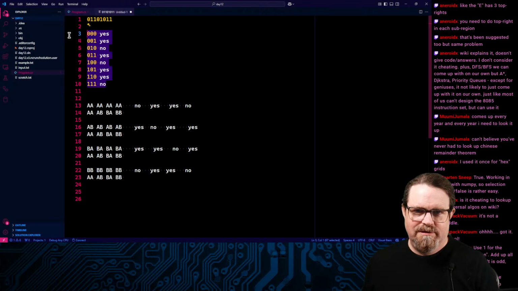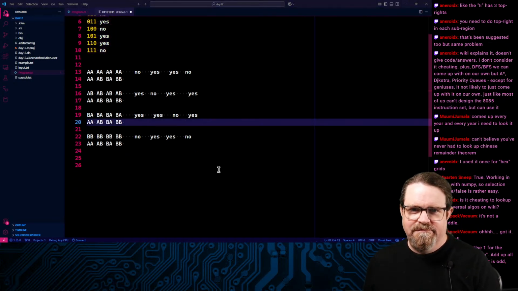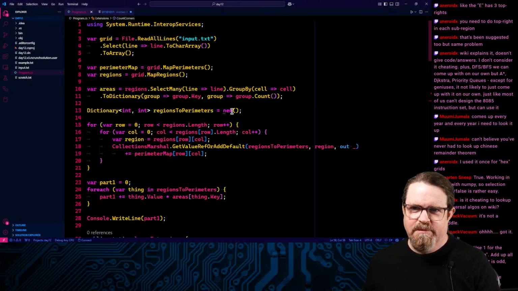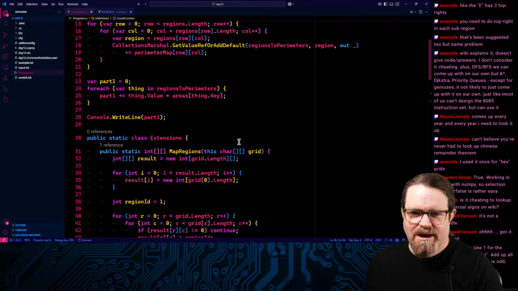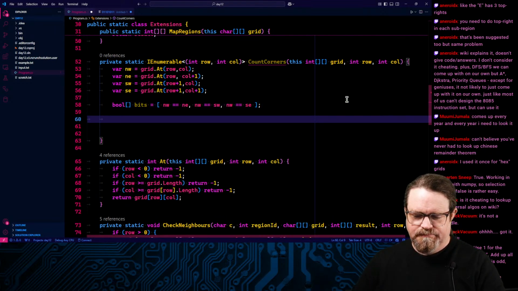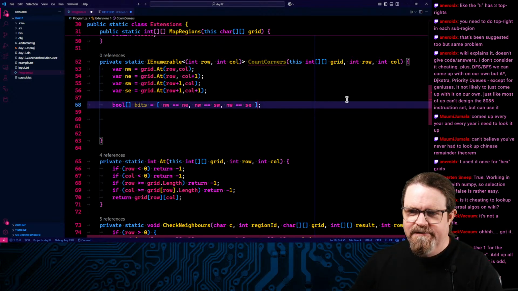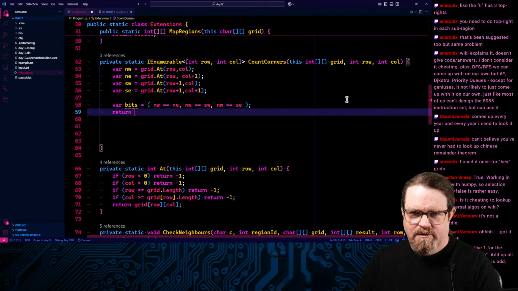And we could just do, I mean, this is a very, very verbose way of doing it. But what we can do now is, actually, if I make that a tuple of bools, then we can return a bits switch.